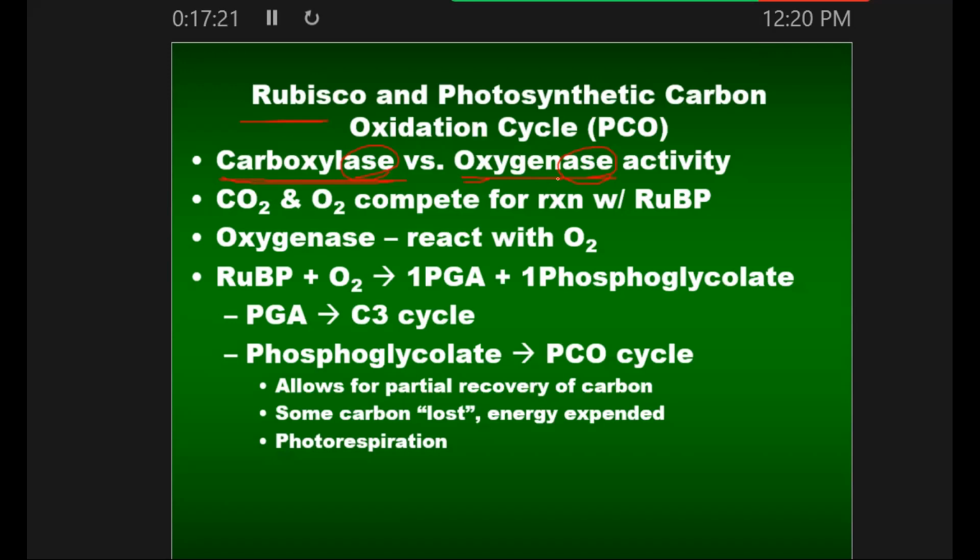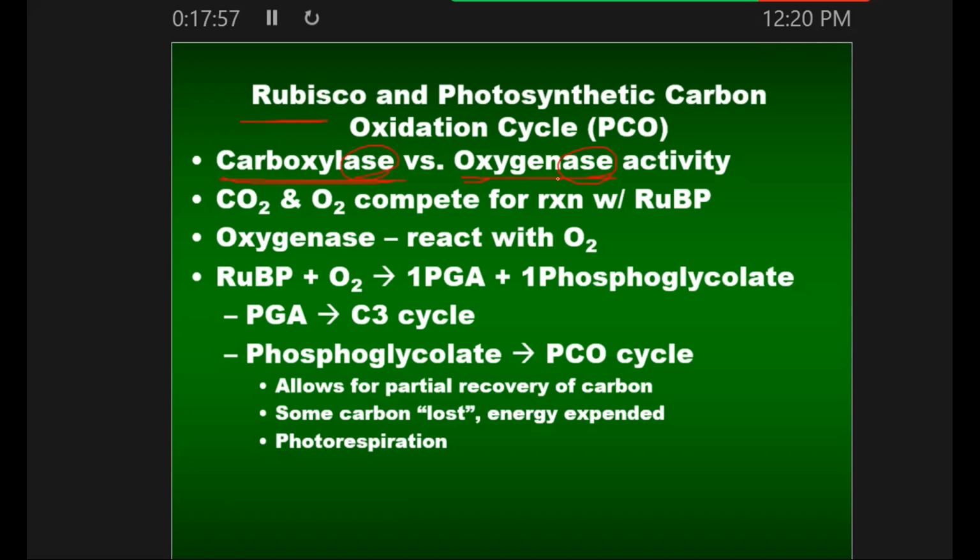Now, why do they call it a carboxylase oxygenase? Why do they stick that on to the acronym? It's because this enzyme is kind of funky. It can take CO2 into its active site and react that with RUBP, or it can take oxygen into its active site and react that with RUBP. And to Rubisco, one is just as good as the other. It doesn't really care. It's very egalitarian. Yeah, I'll take CO2 in. Oh, there's oxygen. Yeah, sure, I'll take that in. And so we say it's a competitive reaction process.